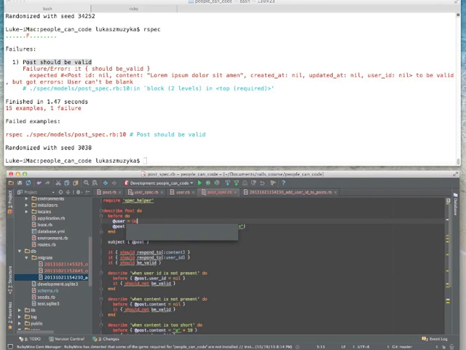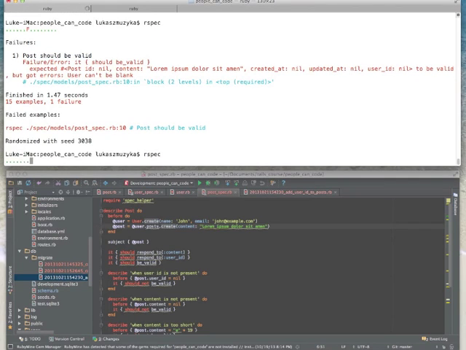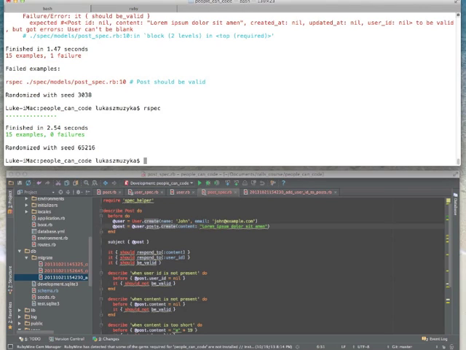User is user create, and we give him name John, email at .com, and here we'll change the syntax to the one that we used in the console before. @user posts create, and then we give it content as before. Let's save this and run our spec one more time. And this time all tests are passing.